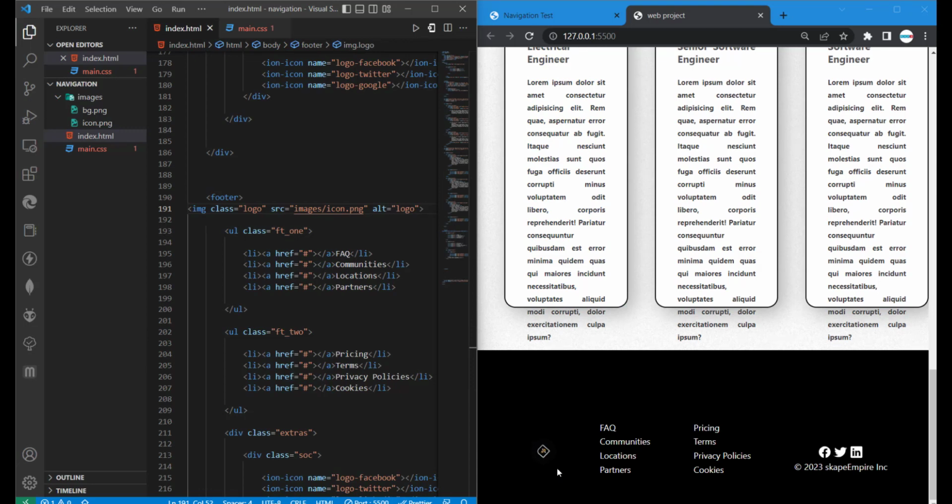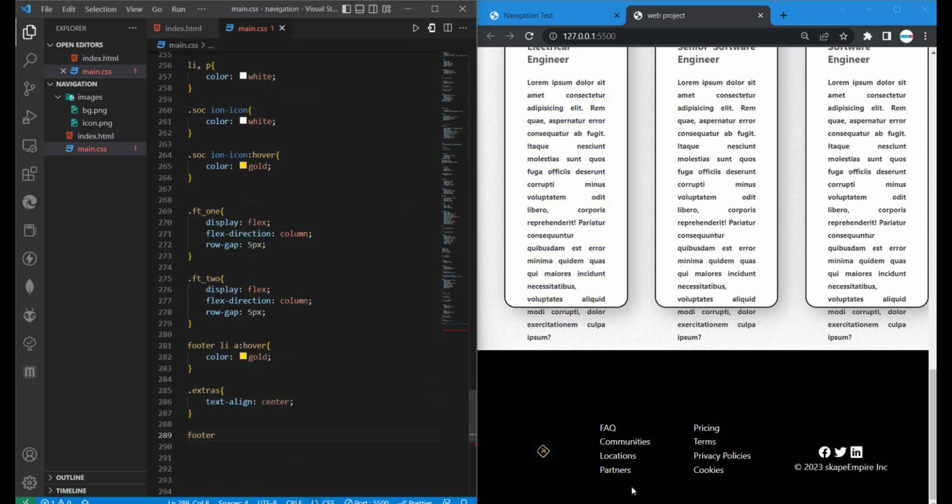So you can see we have it here, but that's not what we want. So I can just copy this. It looks too small because it's trying to work within the code that I've given in the CSS.